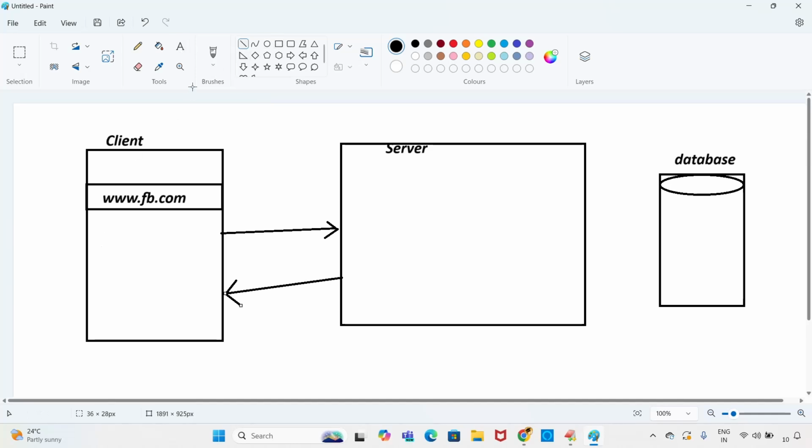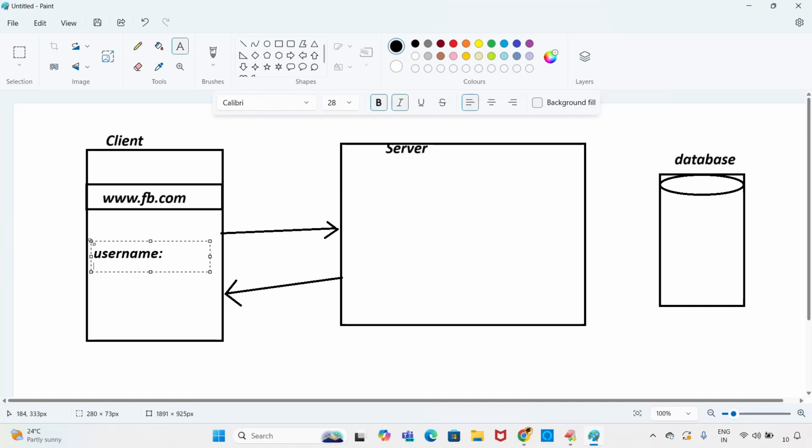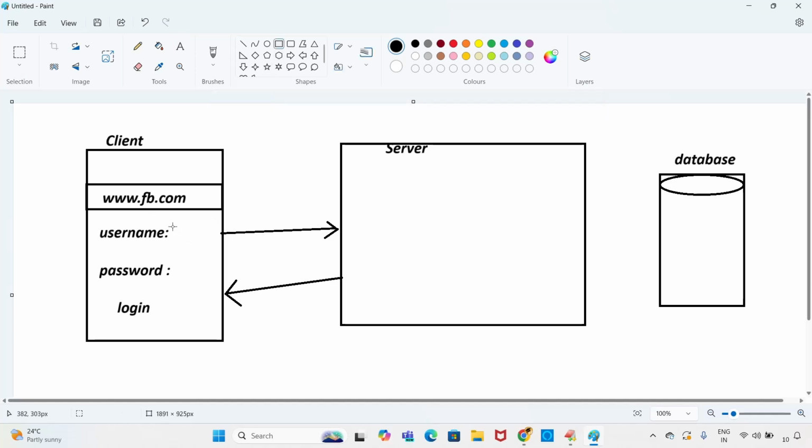Generally on the client side, we see a login form. The login form has a username, a password, and one login button. Username expects a text box, the password expects a text box, and login is the button.